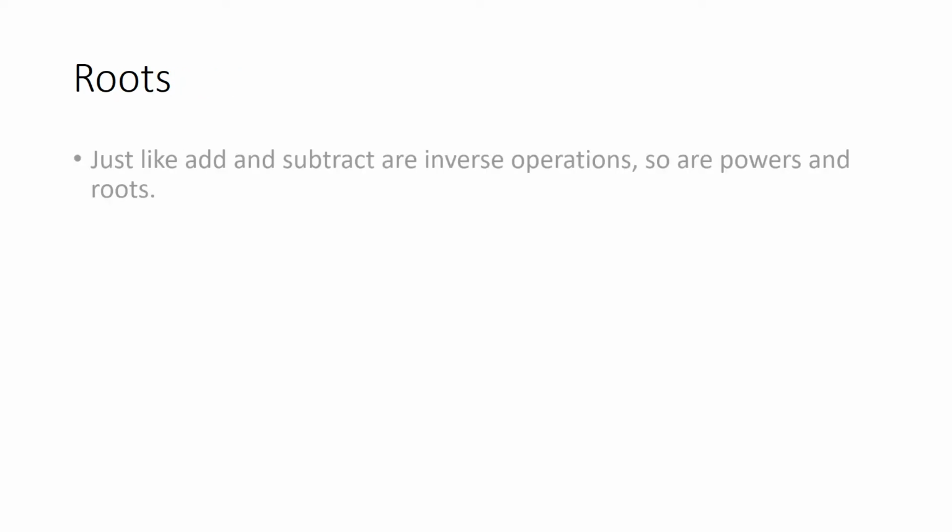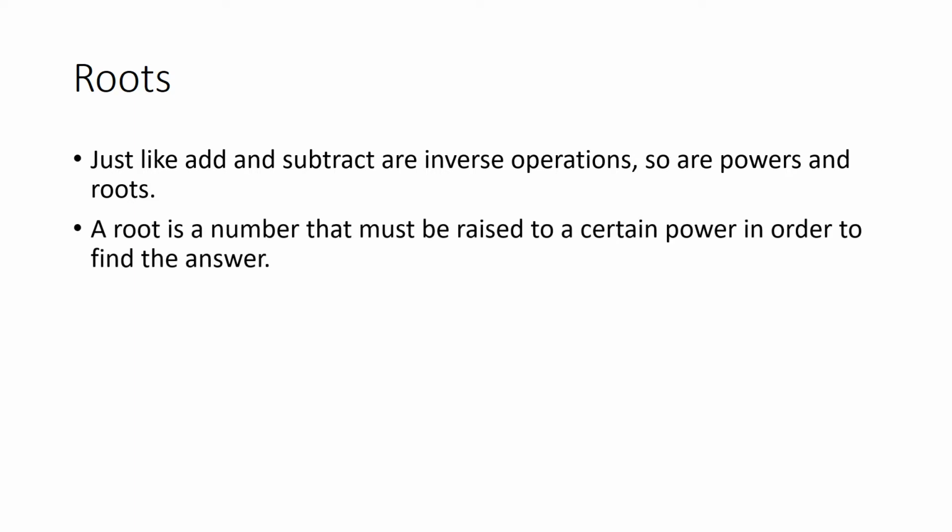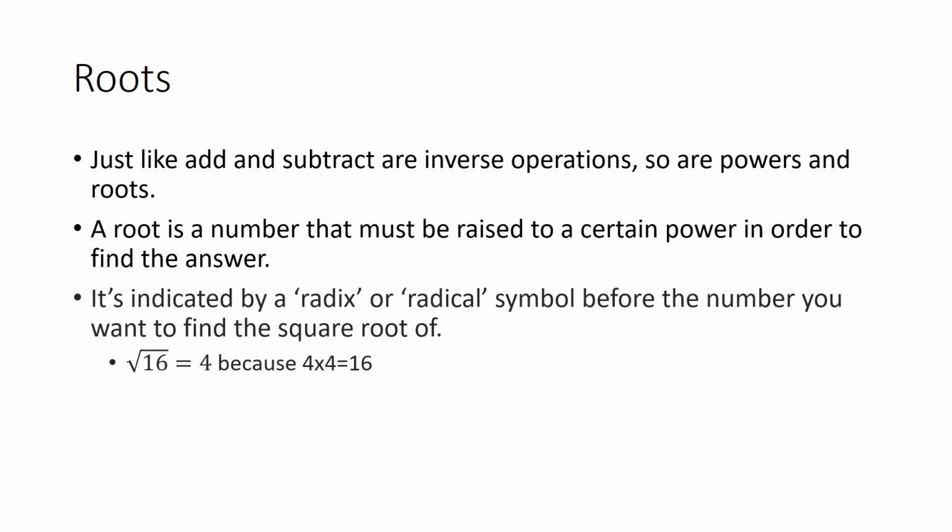That leads us on to roots, because roots are actually just the inverse of raising something to the power. In fact, technically, a root is a power. So a root is a number that must be raised to a certain power in order to find the answer. Makes it the inverse of the exponent. And it's indicated by that sort of radix symbol, that vaguely R-looking shaped symbol above the 16. It's called a radix or radical symbol. And it tells you which number you want to find the square root of. So square root of 16 is 4, because 4 times 4 is 16. Square root of 9 would be 3, because 3 times 3 is 9, and so on.